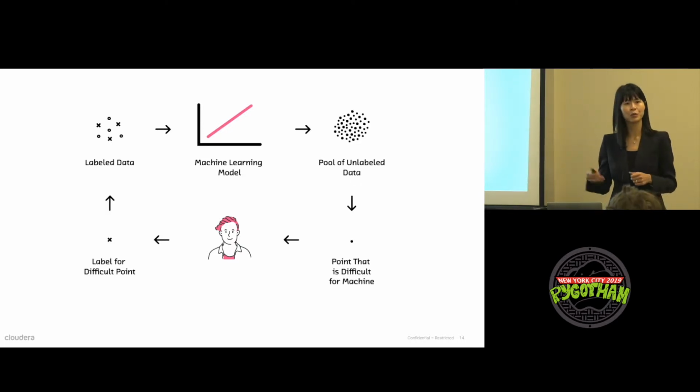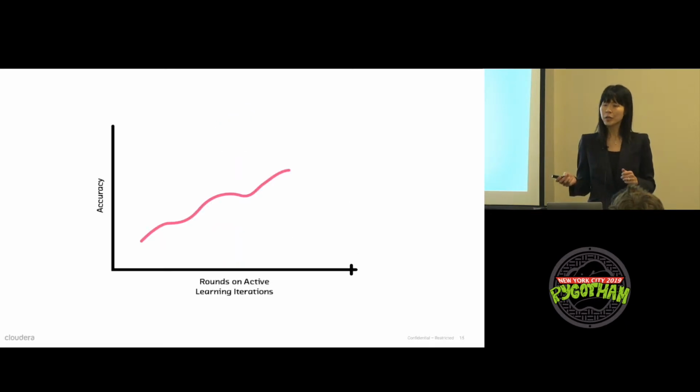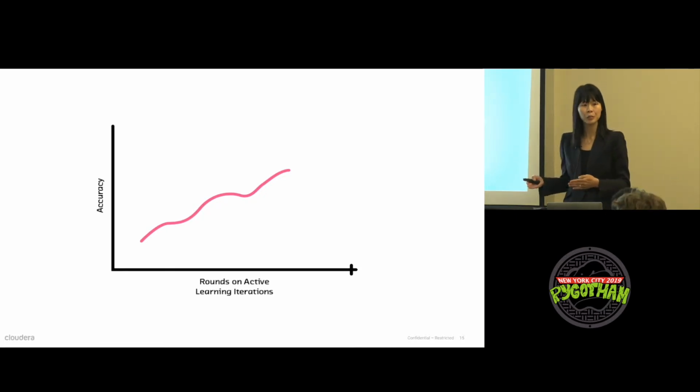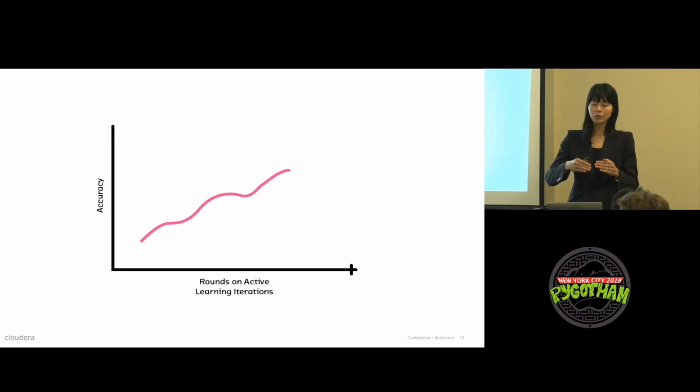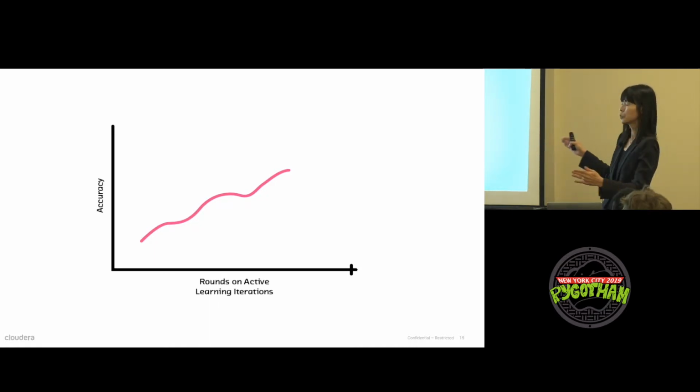And we add it back to our original labeled data pool, and this process starts again. So this obviously is an iterative process. And if it's working properly, this is what you should expect to see. Over rounds and rounds of active learning, as we have more access to labeled data, you should see a general uptrend in model performance. Now, this improvement doesn't have to happen over each consecutive round of active learning, but if you look over a little bit of a long time frame, the performance should be obviously uptrending.